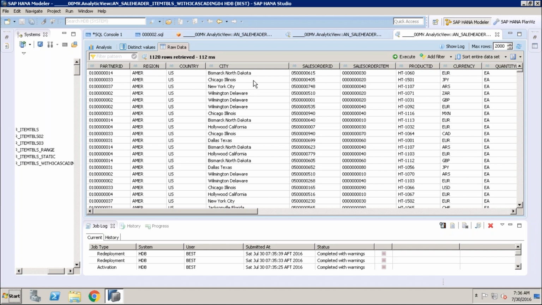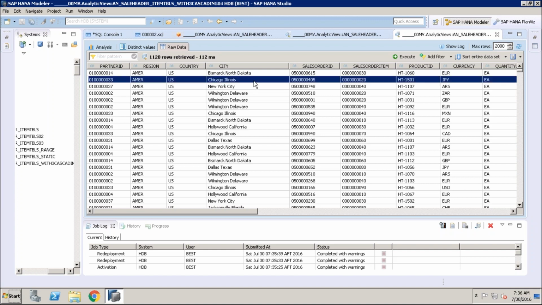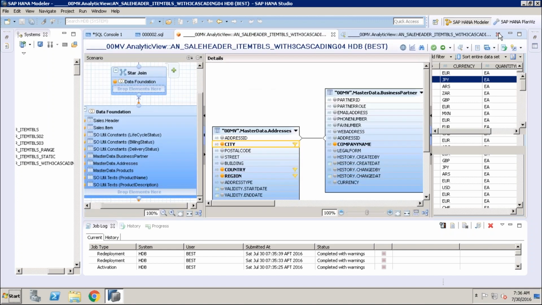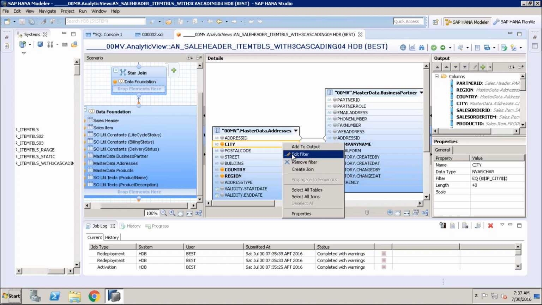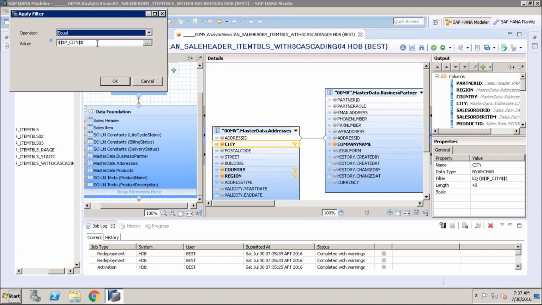It's not filtering. Okay, now let's do one thing. Let's close all this and go to the data foundation. Instead of using the filter with input parameter, try to put the fixed values now. For all three, yeah. Try to put the filter you wanted actually. Instead of the parameter, just put those. You can go to the value help.